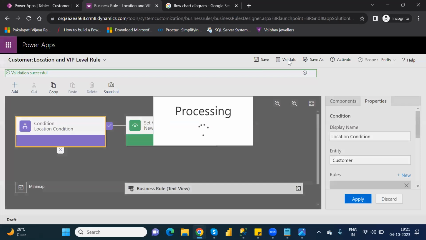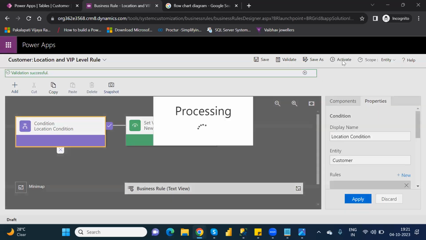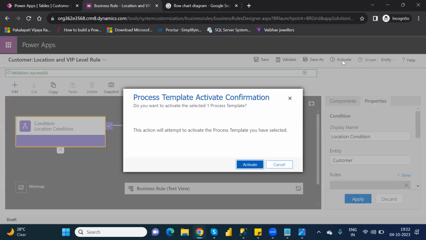After clicking on save and validating this particular business rule, you must convert it into the activated state.